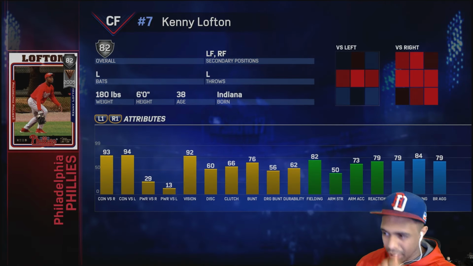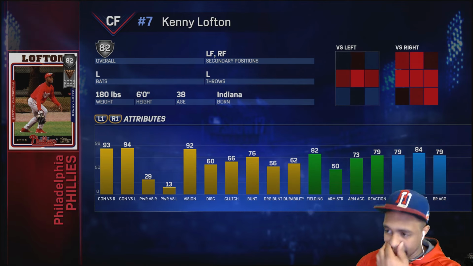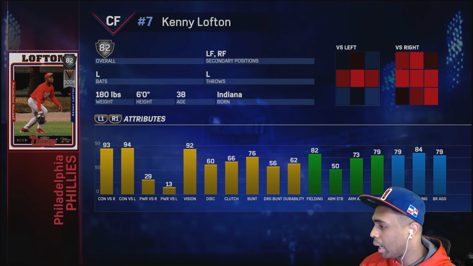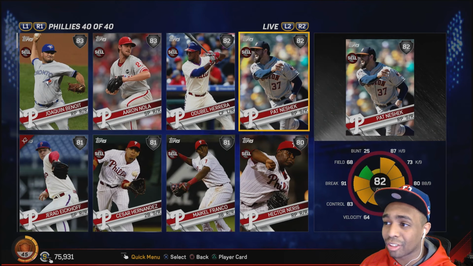I'm tired of Kenny Lofton, but he's got 93 contact versus right, 94 contact versus left. Of course, you know he doesn't have any power, but he's got 92 vision. So far, what I've seen from him, it's a decent card, hitting-wise at least. It does hit that well. 82 fielding is pretty good, but he's an absolute noodle arm, so stick him in left field. Arm accuracy is decent. Reaction's pretty good. Speed 79, stealing 84. It's not a bad card for a card that cost me less than 5,000 stubs.